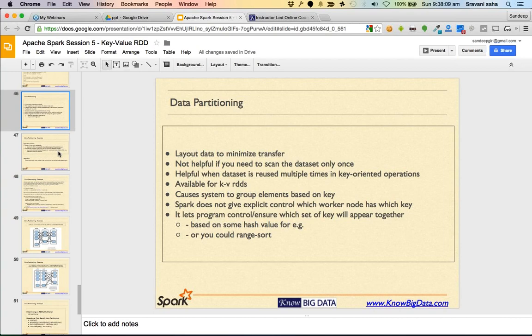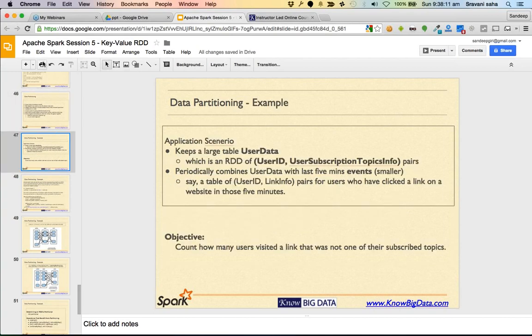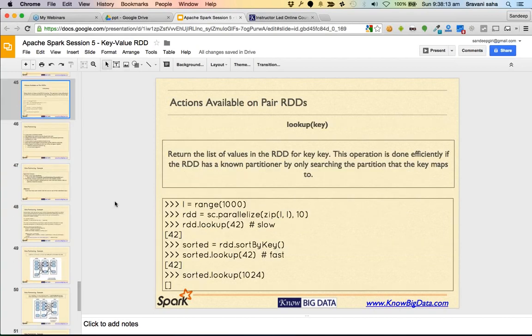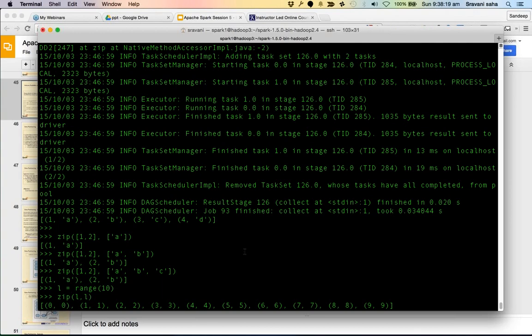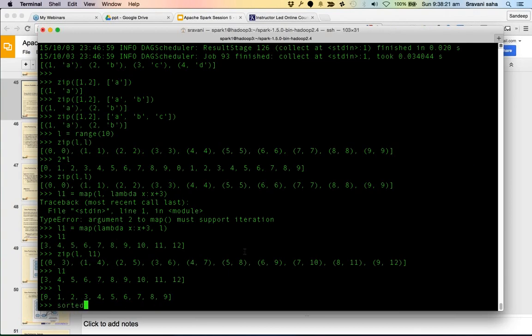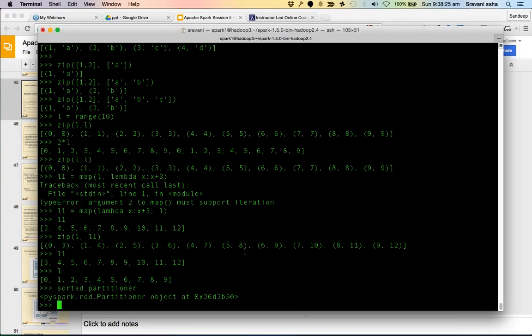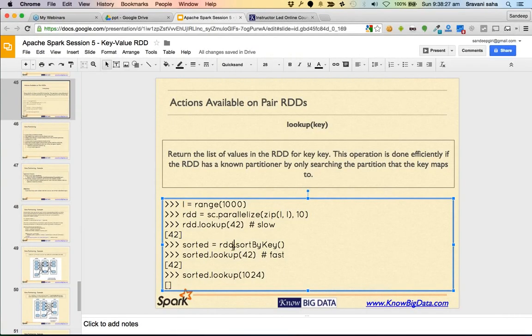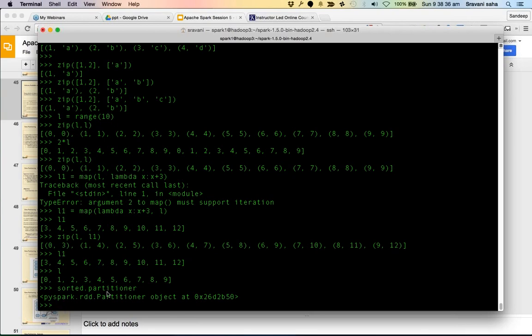So where were we? Let's say sorted dot partitioner. Since sorting itself creates partitioning, internally sorting creates the partitioning, therefore it has a partitioner object.